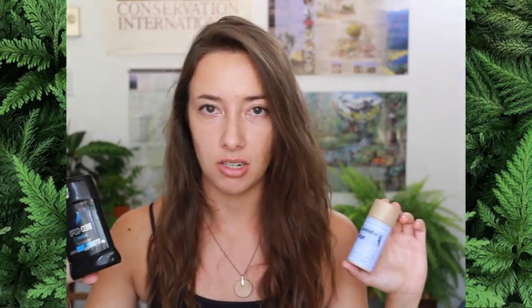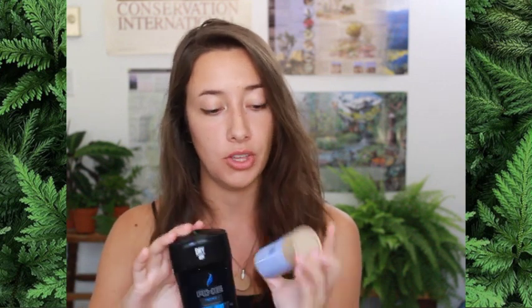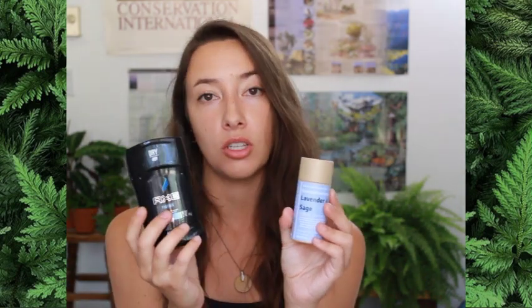Something else I want to point out to you guys is that it looks pretty small. For comparison, here is my roommate's deodorant. Don't tell him. This one looks huge. It absolutely dwarfs the size of this one, okay? But if you look really closely, this one is 1.7 ounces of deodorant, and this one is 3.25 ounces. So this is significantly more, even though this one looks a lot bigger. I think that speaks to how seriously they take their packaging. They're always minimizing waste. None of the things they ship you, be it the product, the shipping, or the packaging, is ever going to contain any plastic. So this is a lot more than it looks like it is.